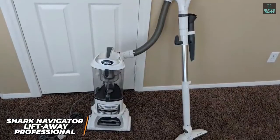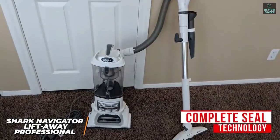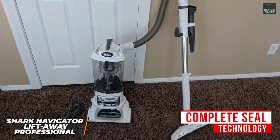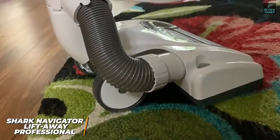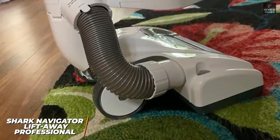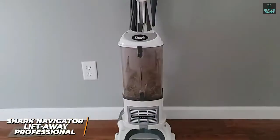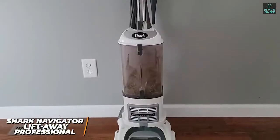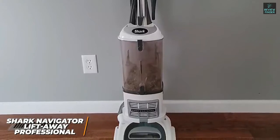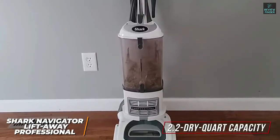However, unlike the Black & Decker model, it utilizes complete seal technology and a HEPA filter to trap most allergens, so it's a great choice for pet owners. The vacuum has two separate settings, which include a dedicated setting for bare floors and a motorized floor brush mode for cleaning carpets. Unfortunately, it's relatively heavy at 13.7 pounds, but it only weighs 8 pounds in handheld mode and comes with a high-capacity 2.2 dry-quart dust cup.